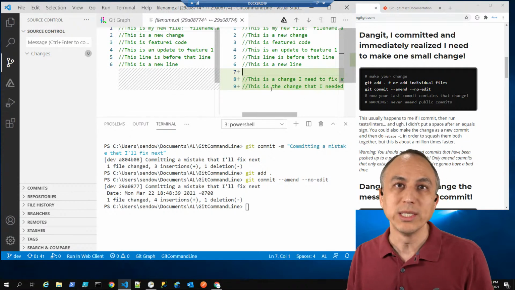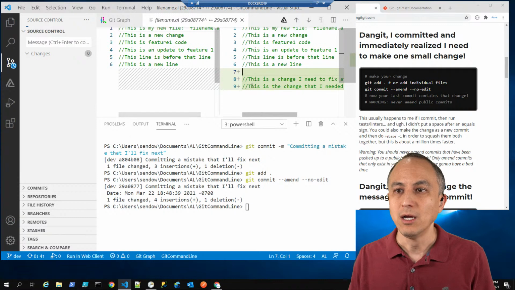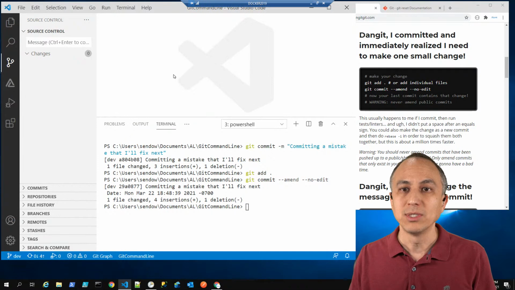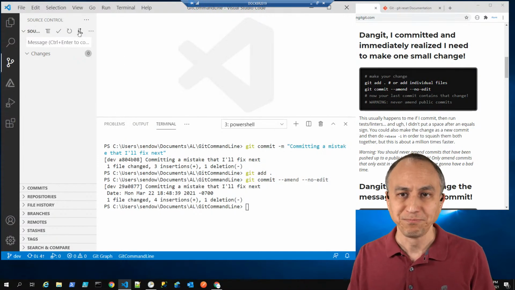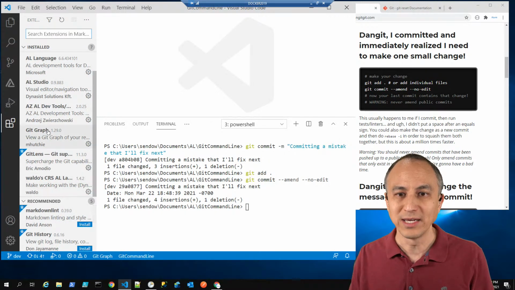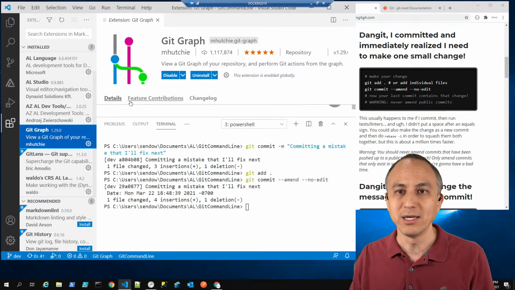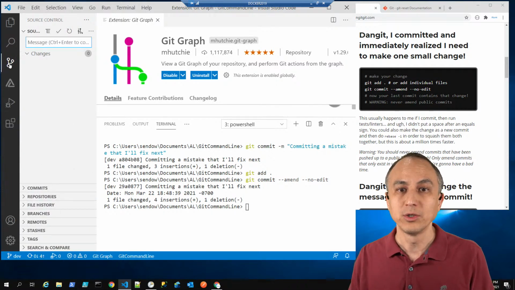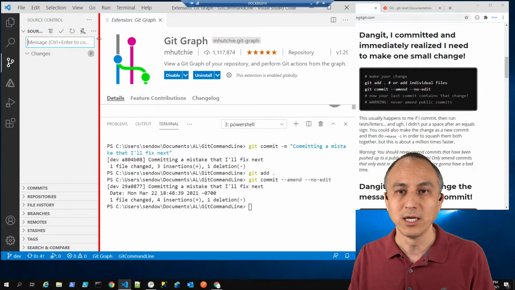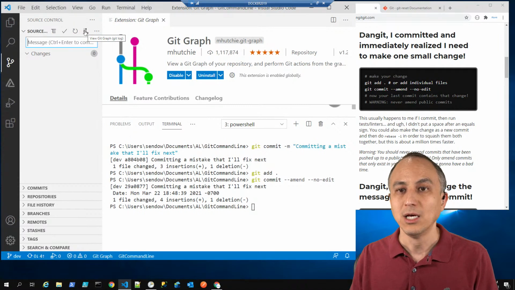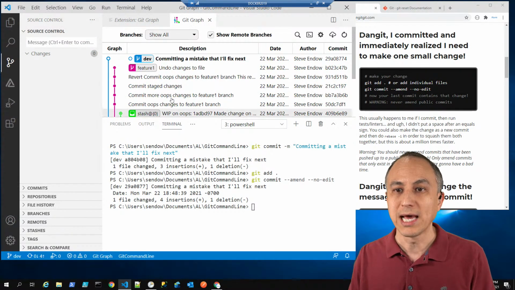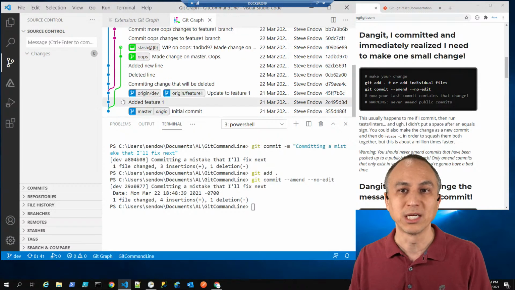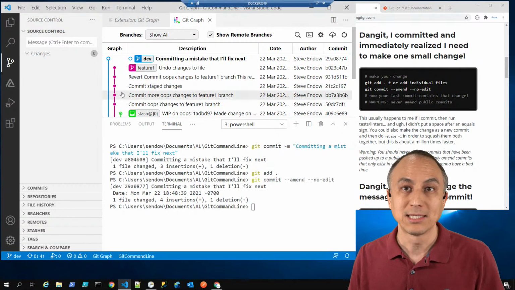And there we go. So we see that it is in our diff view here, we see both lines showing up in our diff. And just to recap that, I'm using the Git Graph extension. Once you have the Git Graph extension installed with pretty pictures, which I will get to in a future episode, we go over here to our source code page, and you should see a little Git Graph icon here with those little lines and dots. You'll click on that. It opens in a new tab and shows you your commits and your pretty picture of branches, that's my favorite part.